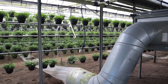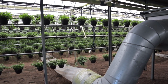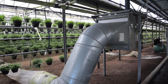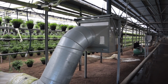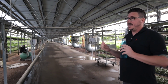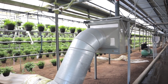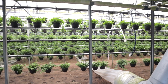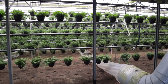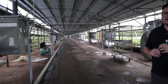So this house we're looking at right here is only ivy. You sell a lot of ivy? We do. We sell a lot of ivy. All of the ivy that we grow here, they're mutations that we have in one of our facilities. It's devoted only to ivy stock. And so we are constantly finding new mutations, different varieties, probably about 5 to 6 different variations a year. Now they don't all work out. Some are a little too slow, or we're not too crazy about the reversions that come out, but we're getting a good solid 2 to 3 different varieties of ivy every year.